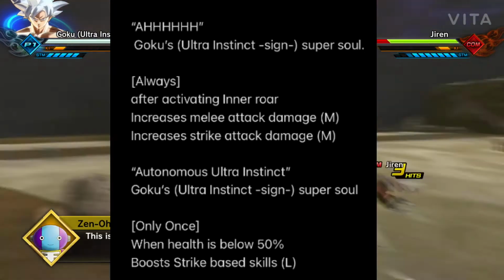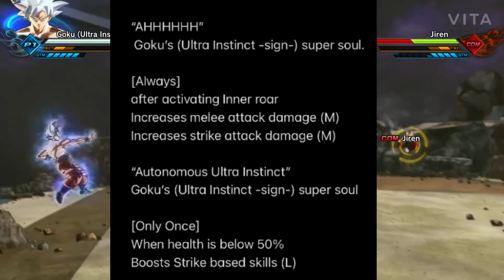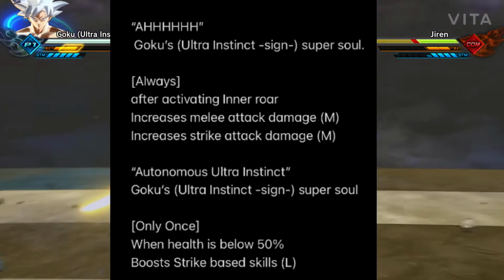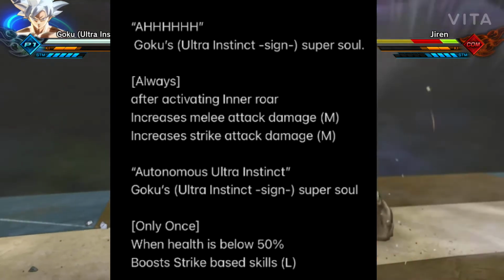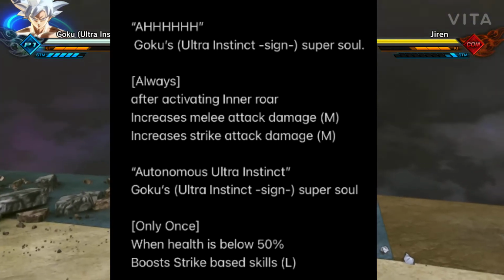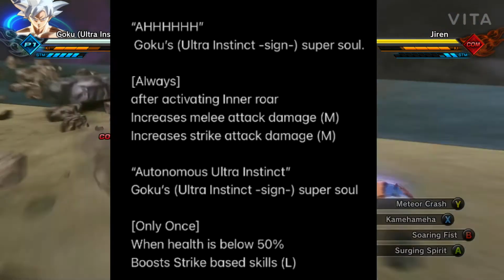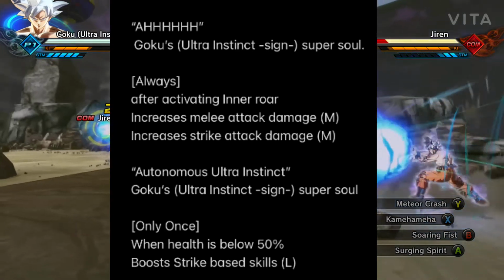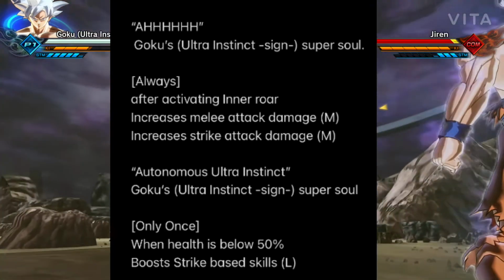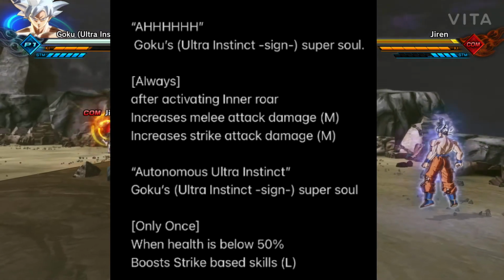Now, the second Super Soul would work a little differently. After your HP has depleted below 50%, your strike-based attacks would be boosted by large, giving you a bit of a damage buff, similar to how the Ultra Instinct Super Soul works, where I think if your health is below like 25 or something like that, it buffs his skills. I'm not sure what skills specifically, but it does buff things.